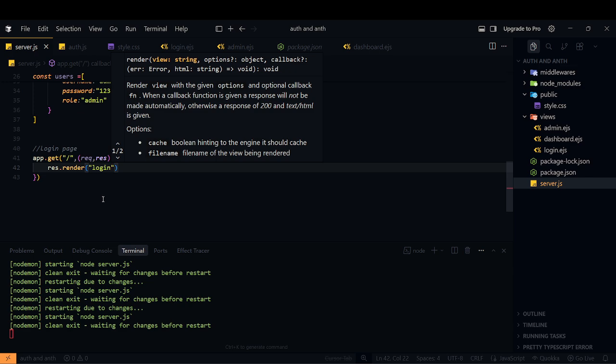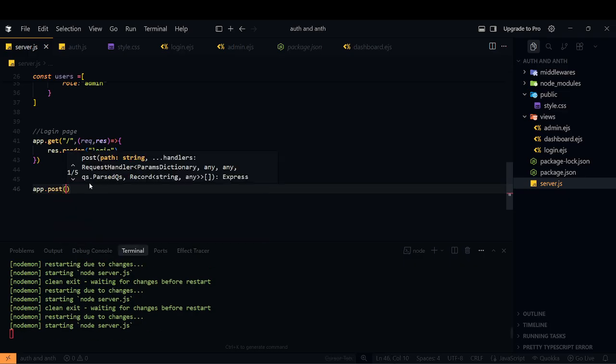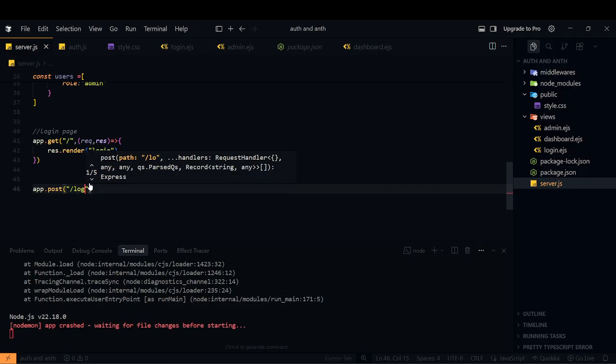So let's write the login logic. app.post slash login.